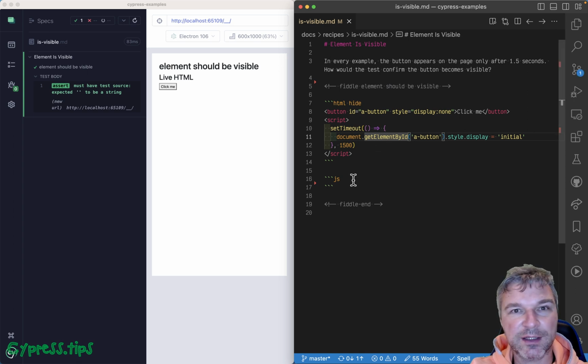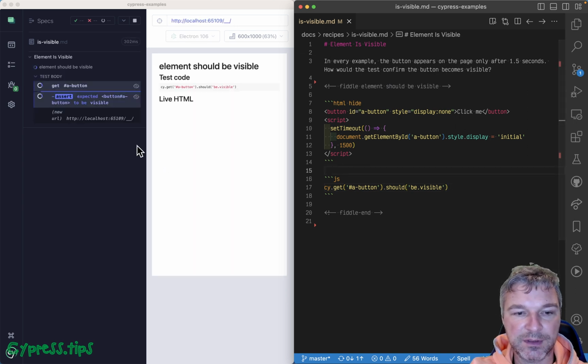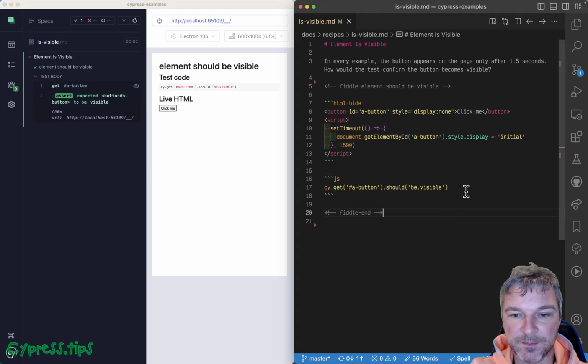So how would you check if an element is visible or becomes visible? There are a couple of ways. The simplest one, the one that I would always use probably, is to get that element button and say should be visible. So it will retry and retry and retry until the button becomes visible or times out after 4 seconds by default. Again, retries, retries, retries, shows that the button initially was invisible with this cross icon, but then assertion says, yeah, it became visible.